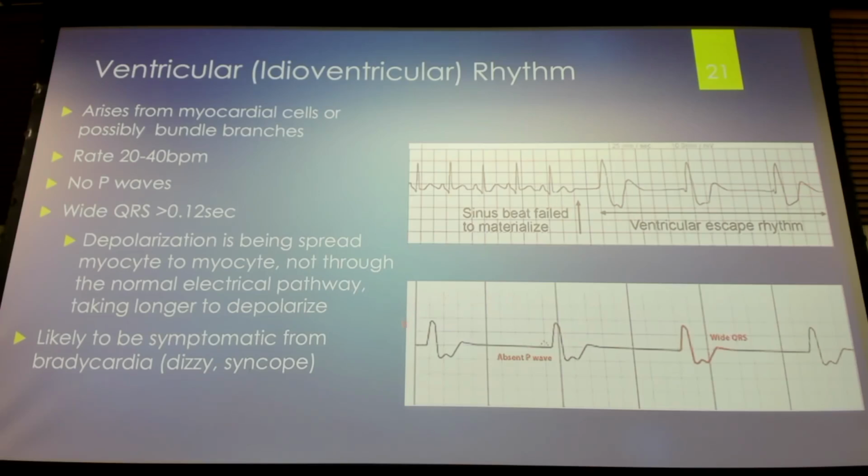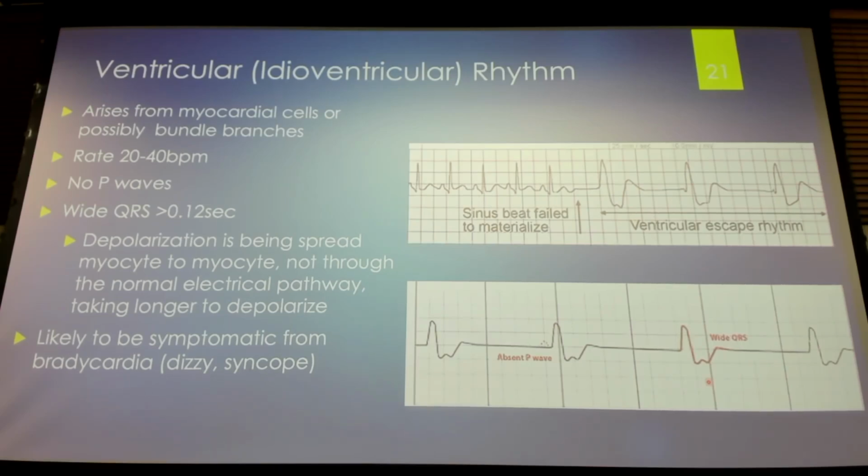So here we also have wide QRS, and these, again, we're getting some sort of retrograde depolarization because the ventricles are trying so hard that here we go, we got a little P wave here, a little P wave. We don't see anything before the QRS, we don't see anything inverted. We've got this wide QRS complex where junctional is going to be narrow without a P wave or an inverted P wave in front of it.